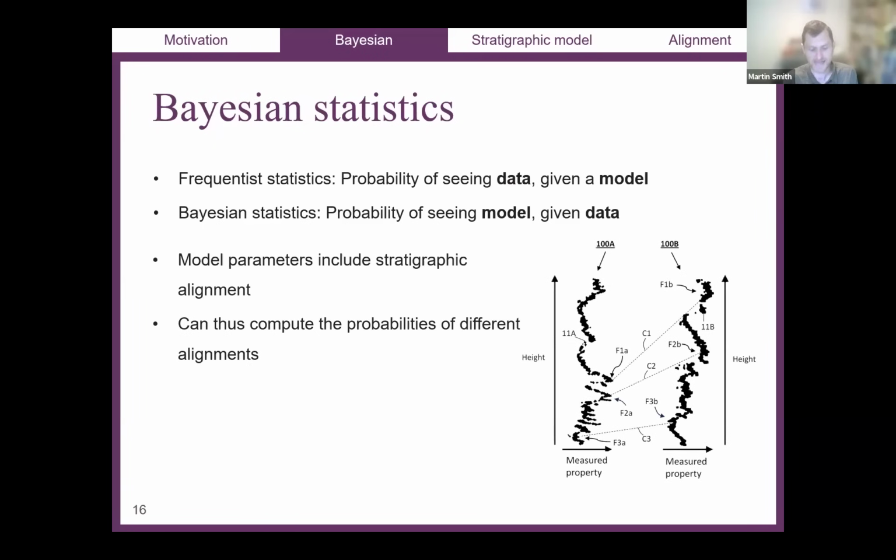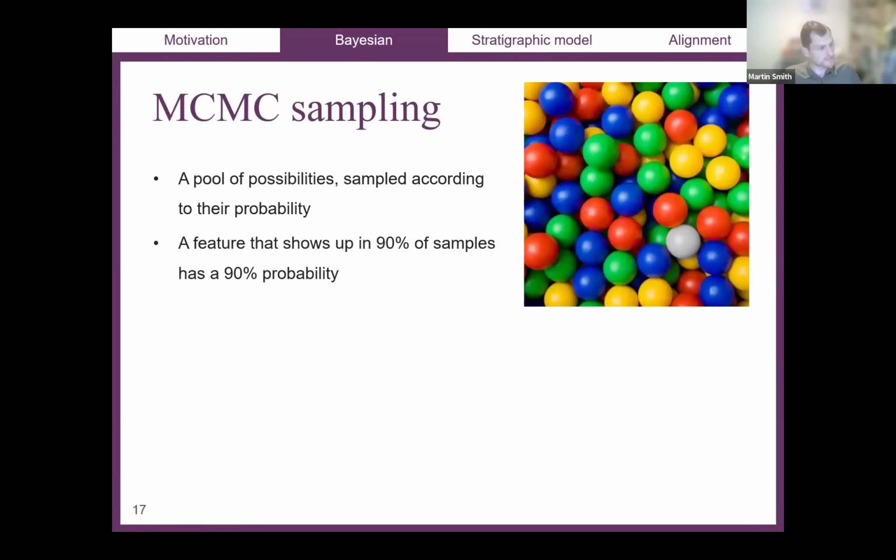And we can start to compare different candidate alignments. So we've also used the Markov chain Monte Carlo, MCMC, sampling approach, and the key feature to take home here is that we have some clever way of evaluating different proposals, different alignments in this case, and we end up with some sample, a posterior sample, that samples possible solutions according to their probability.